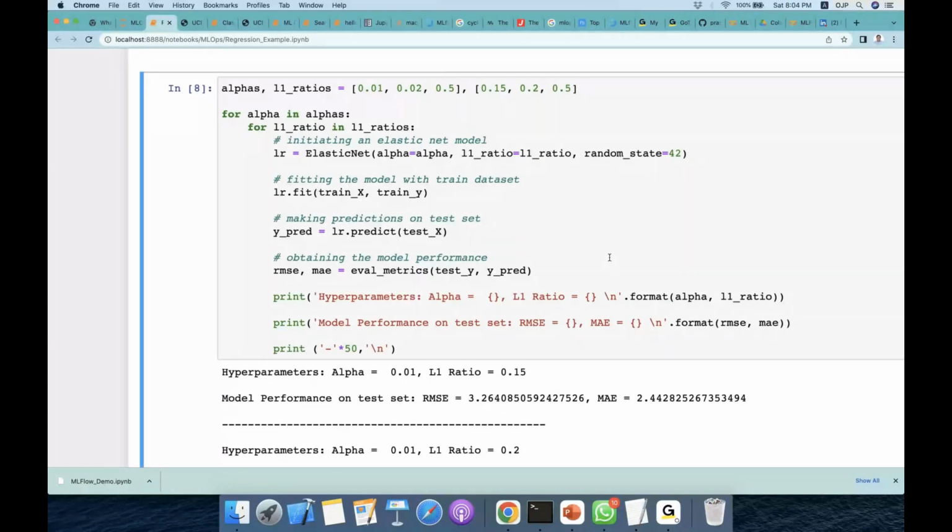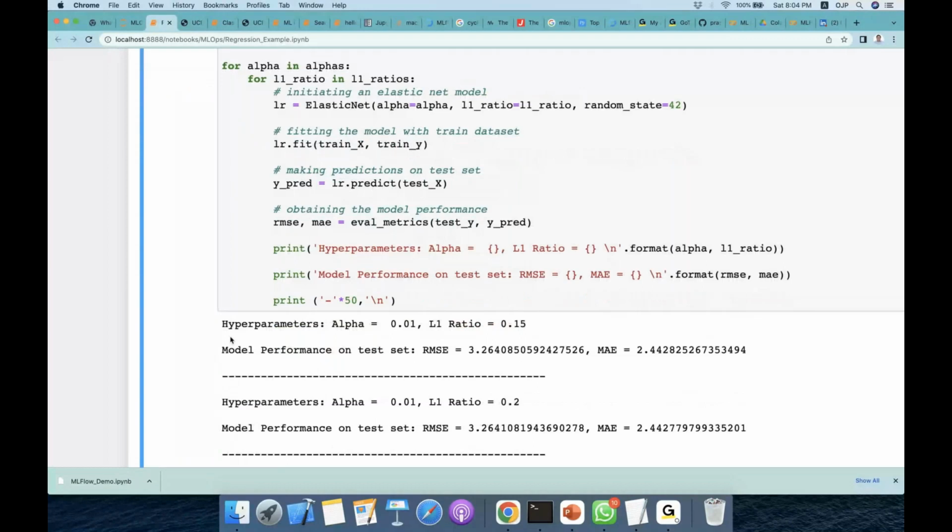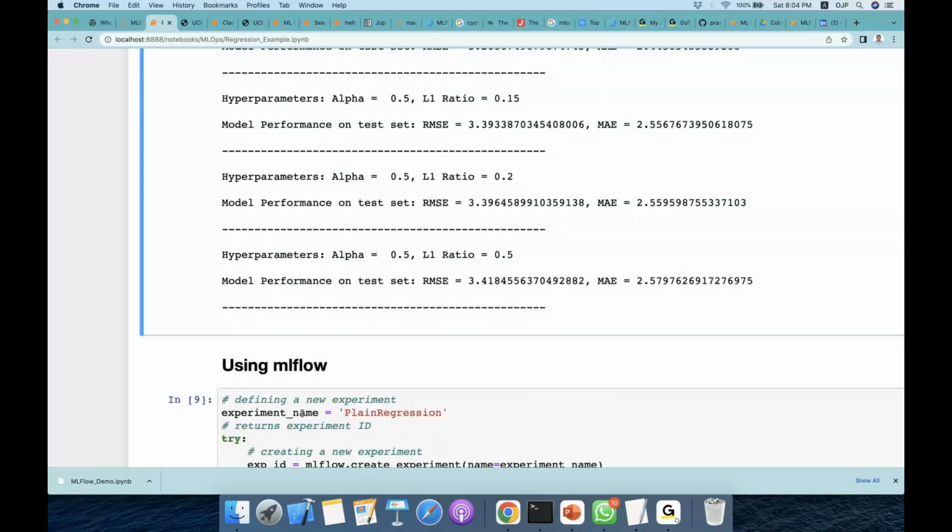In a real-world scenario, you could have a large dataset with a lot of parameters you are processing, so you could be getting multiple outcomes. It would be a nightmare for a developer to go through them to see the details. Let's see how we are solving this using MLflow.